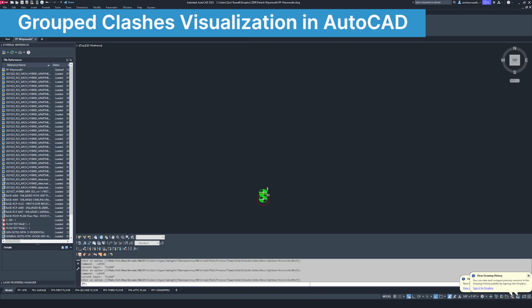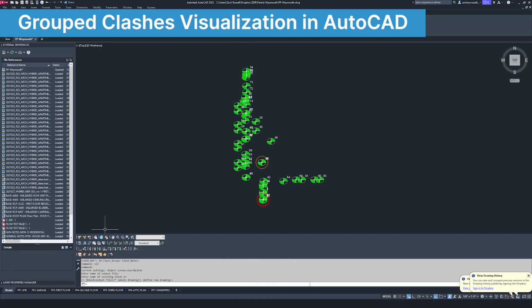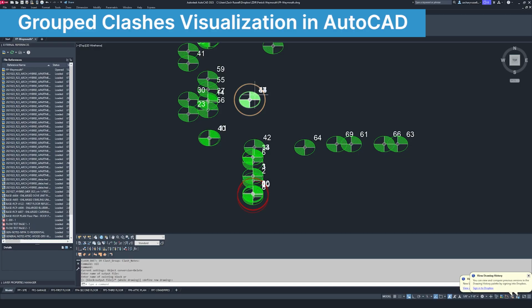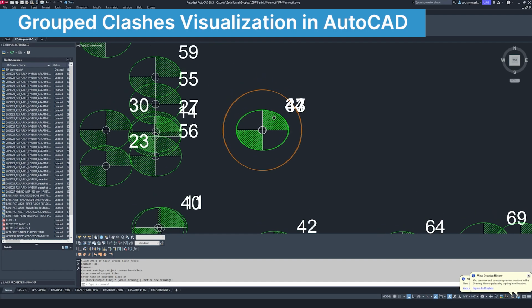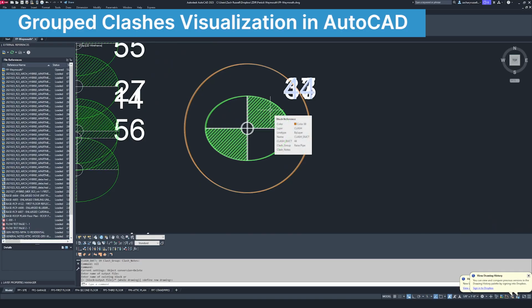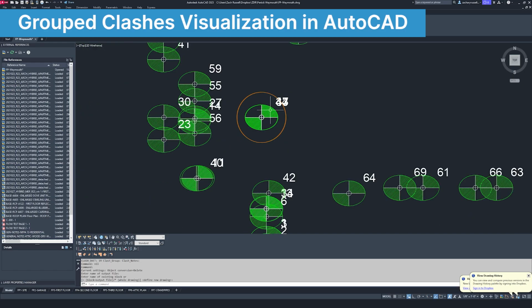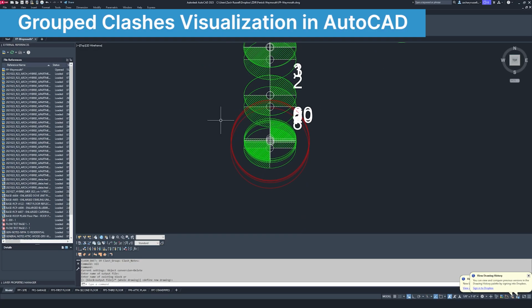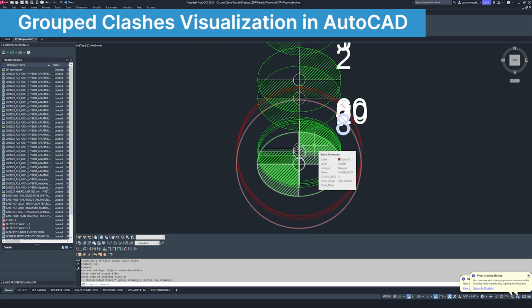Now what you'll see is as these clashes come in, the grouped ones actually have a colored circle around them. And you can see they're both different colors depending upon what group they belong in. So if I hover over these clashes here, we can see that this is clash 44 and it belongs to clash group raised pipe, which was the name of that group that I just added for marking. And down here, if I hover over these, you can see that these belong to the pipe clashes group.